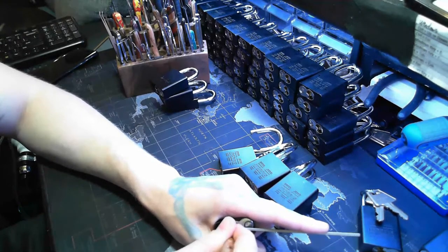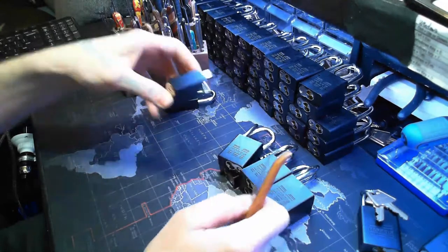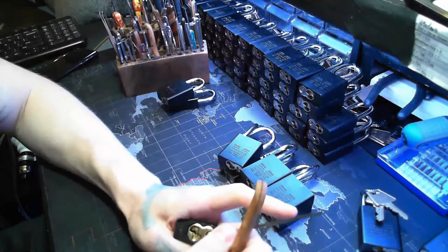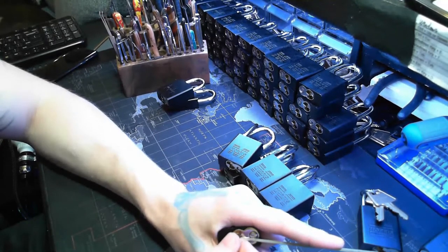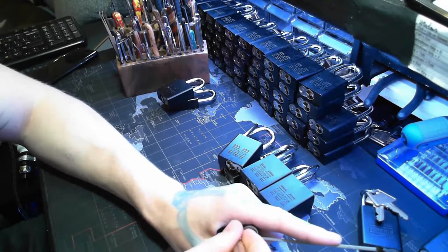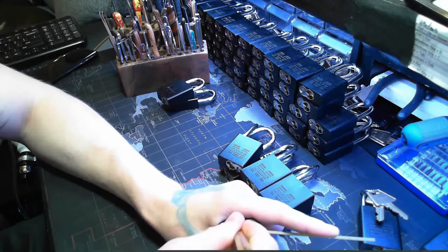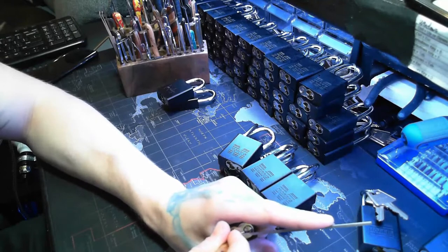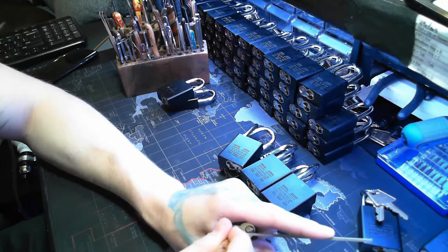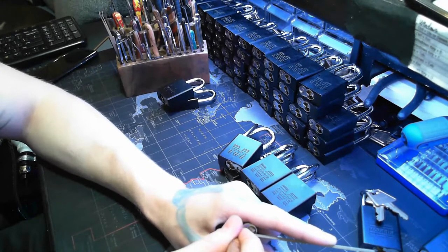I have a see-through safe lock - I think it's an SNG 6670, the beginner three-wheel lock. I bought it and actually made an acrylic backing to it so I could see how the wheels work while I'm practicing. That way I can look behind it and make sure that what I'm feeling is actually what I'm feeling. If you buy a safe lock off eBay, just buy a cheap piece of plexiglass from the hardware store, cut it, drill some holes, throw it on the back - it's amazing.